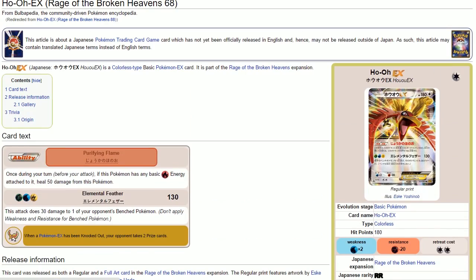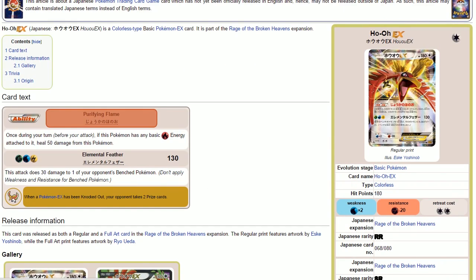This is a pretty long set review. Purifying Flame. Alright, once during your turn before your attack, if this Pokemon has any basic fire energy attached to it, heal 50 damage from this Pokemon. Why would you have basic fire energy, if Elemental Feather requires grass, water, and lightning? This attack does 30 damage to one of your opponent's bench Pokemon, and it only hits for 130. I'm not really feeling this, but I think there's definitely a potential here.